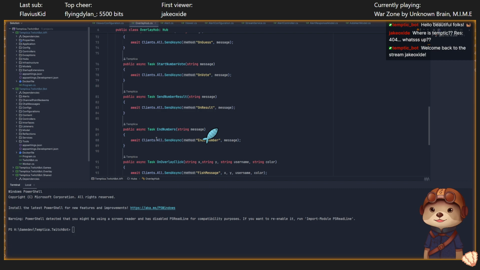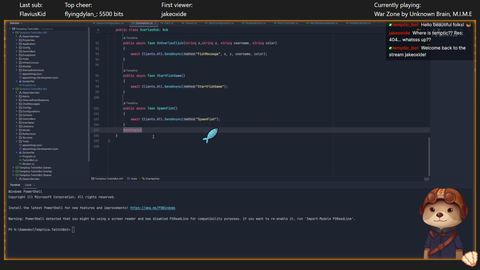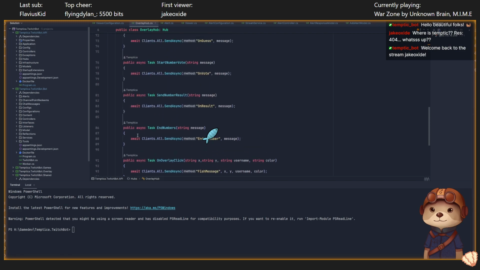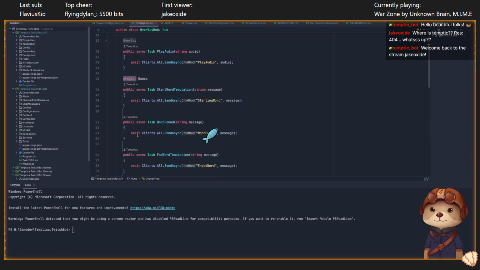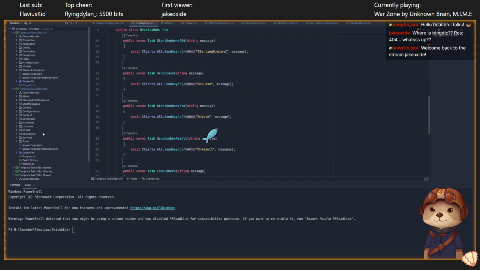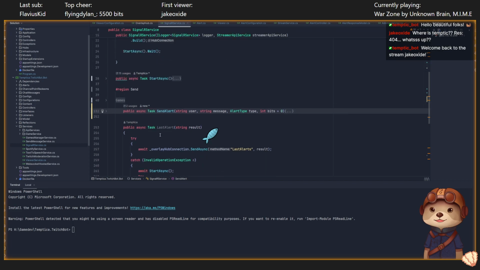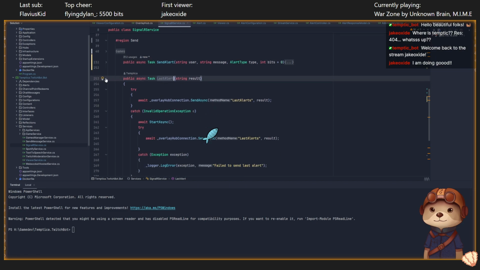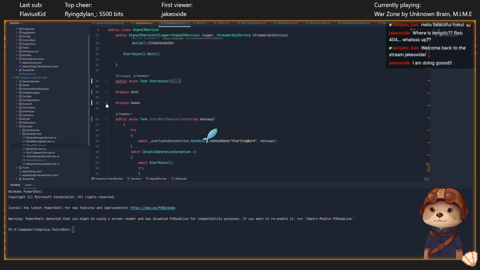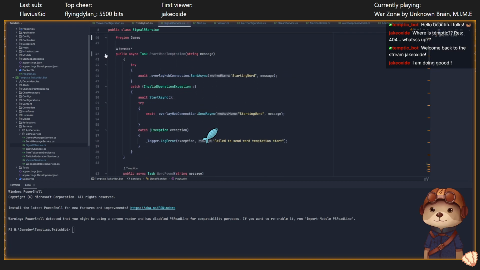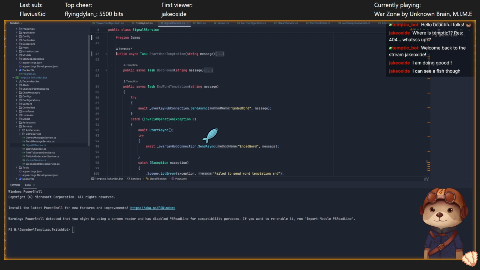I know I said on my overlay that it will be overlay dev, but first I'm gonna do a little bit of backend dev before I go to the overlay dev on Godot, just to get some things sorted so that all my SignalR functions work like they should. Also check because the fishing is not in there anymore, and I also have to check for heat to get that sorted. Okay, so last alert we don't use. These are all done. Then for the games, word annotation, word found, etc. We don't need to do that yet.